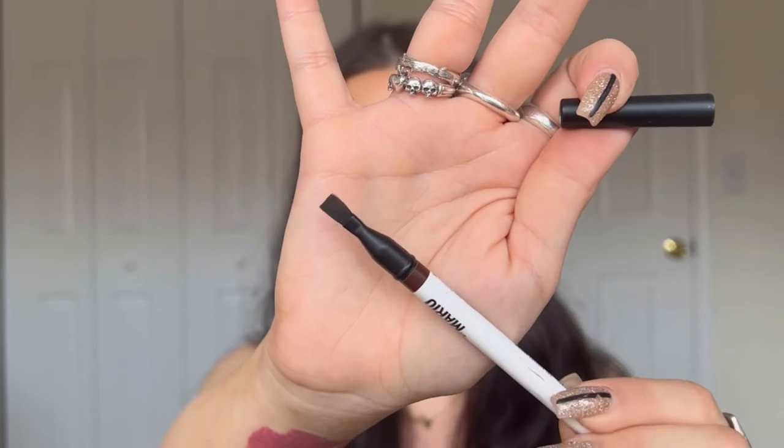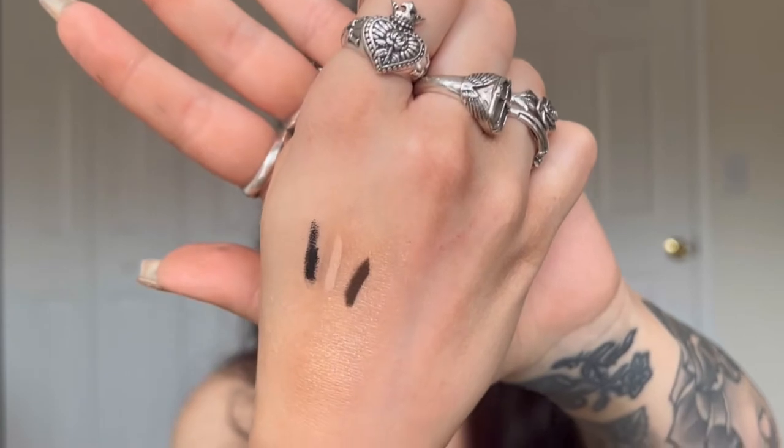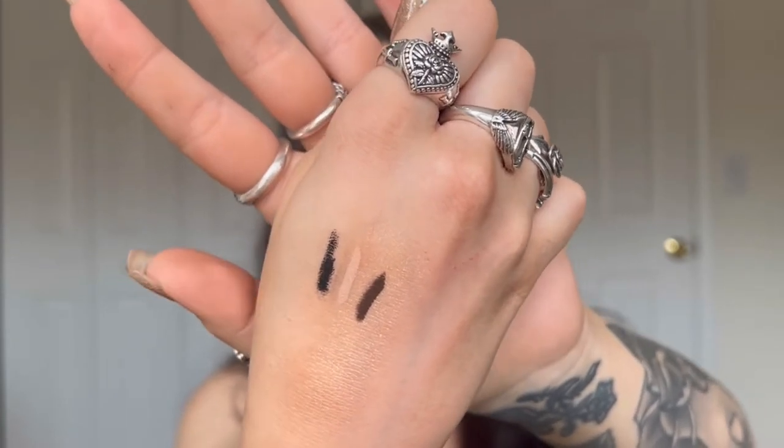Moving on to a brown eyeliner that I really love, the Makeup by Mario Perfect Brown Eyeliner. I like the fact that all of his lip liners and eyeliners come with a little brush on the end to smudge out, but I got this liner because I ran out of the Patrick Ta one. This comes with so much more product for the price that you're spending, and the color is beautiful. It is a rich chocolate brown, which is exactly what I want in a brown eyeliner, and this also lasts beautifully throughout the day.